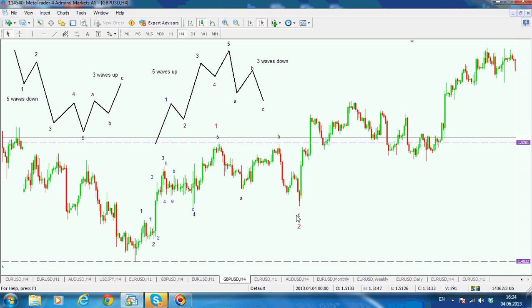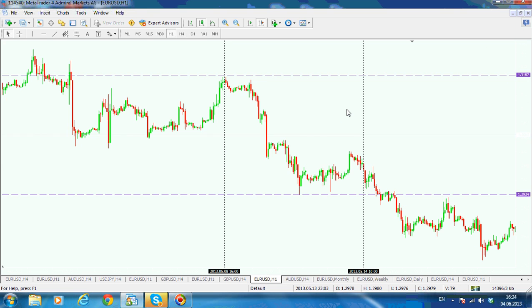But depending very much on the rules you are respecting and the rules you are looking at, then you will have more clues. For example, if this B wave, because this B wave retraces that much out of the previous wave A here, then this is indicative of a flat, and you are looking here for the C wave to come in the form of an impulsive move, because a flat has the structure of 3, 3, 5. There is 3 waves here, 3 waves here, and 5 waves to the downside. So depends very much. Now this was an example on cable, but also, for example, this is the euro dollar.